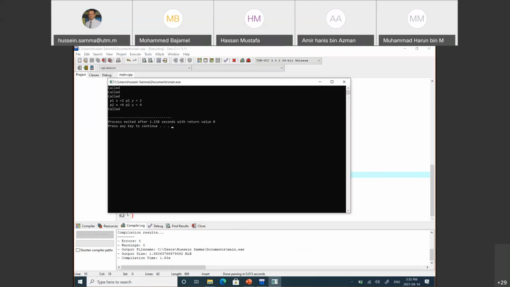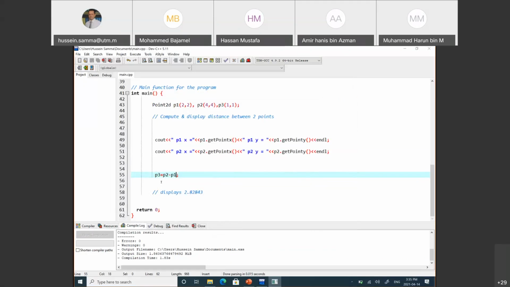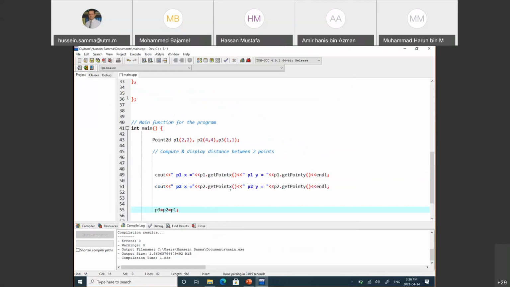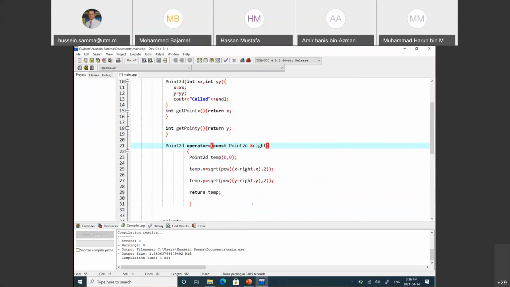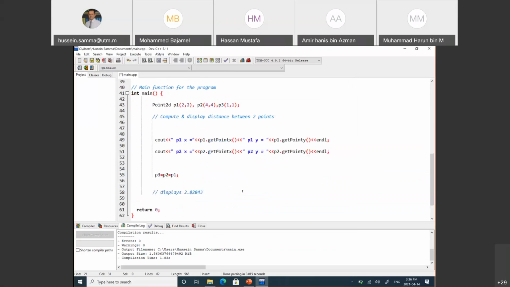Okay, so now you return first, then okay. So in case of equal, I will change to be equal just to check. Equal sign, this will be equal sign. So I just return, I make it equal, okay, return just object, temporary object.